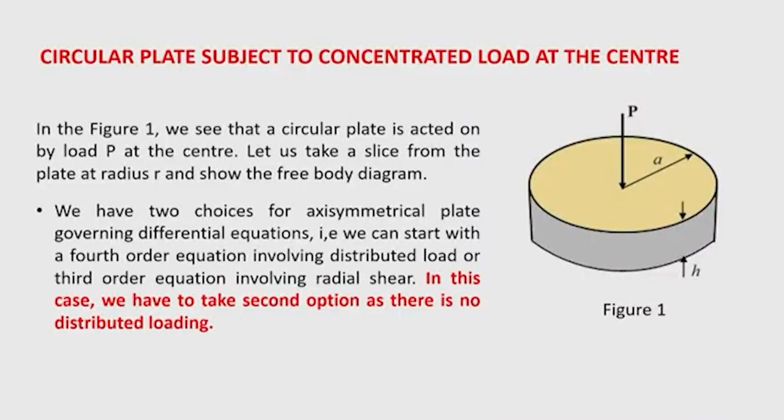So, here a plate is shown of circular shape, thickness is h and the radius is a. It is subjected to a concentrated load P. Okay. Now, this plate may be supported in a manner such that it may be clamped along the periphery, or it may be simply supported along the periphery, but since it is an axisymmetrical problem, this support condition must also be symmetrical about the rotational axis. Here the rotational axis is the vertical axis, that is the line of application of the load.